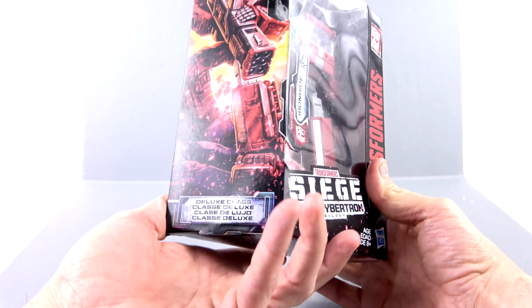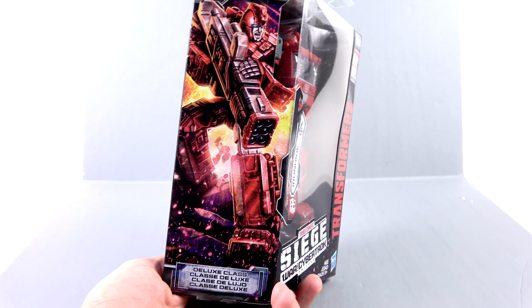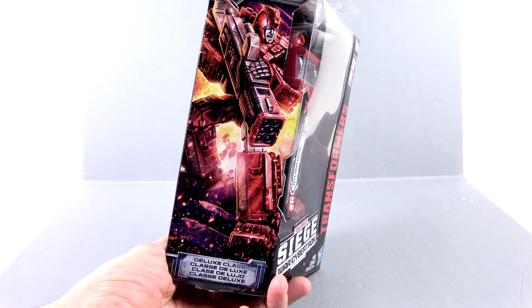Then come around to the side here, and this is the side that has the special blacklight effect. And you can see an absolutely gorgeous little image there. But when you get the light on there, that's apparently the Cybertronian text that you can translate via some kind of card. And it says something. What it says, I have no idea. But then you've got a little logo right there. Again, I have no idea what it is. But if you guys want to know what that translates to, you can check it out for yourself.